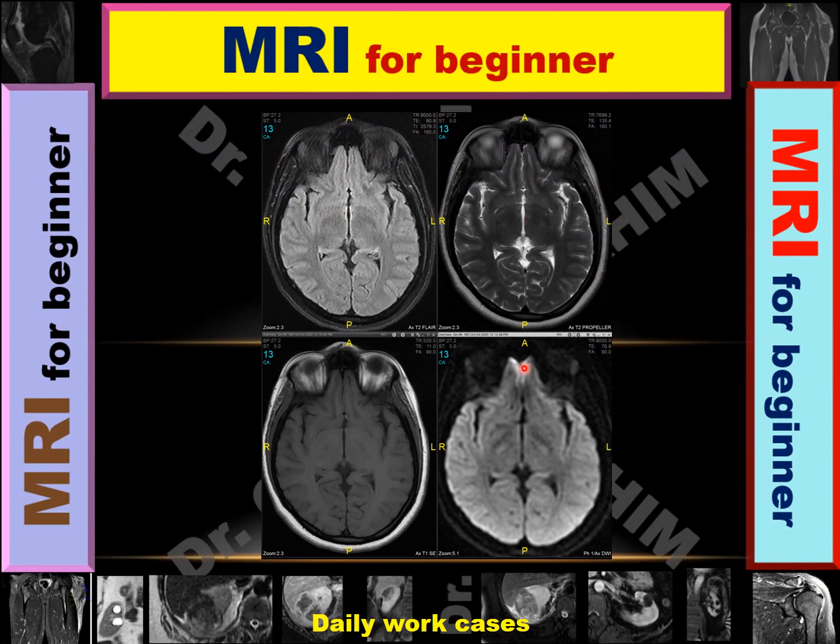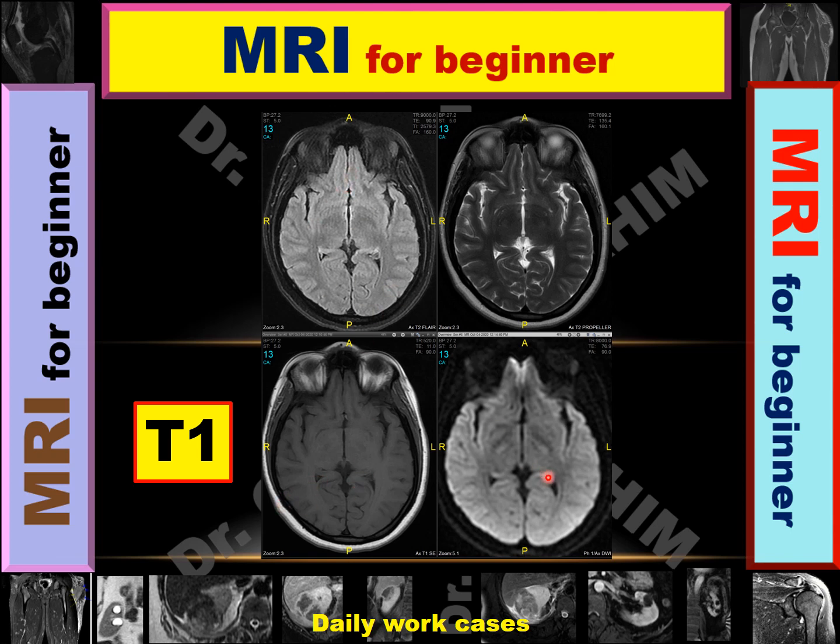This is another set of four different sequences for MRI brain. Can you tell which one is this sequence? If we look first at the CSF, it appears bright here, and also fat appears bright, so this one is a T2 sequence. Comparing with this sequence, which is T1, the CSF is dark and subcutaneous fat appears bright. So this is T1. Also, white matter appears brighter than the gray matter.